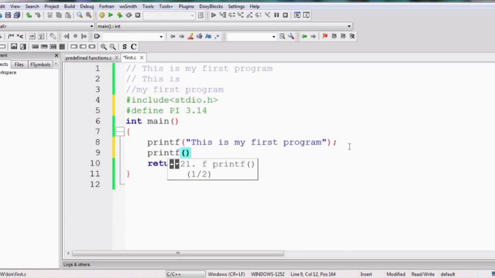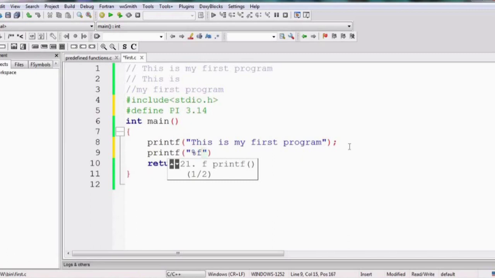There are many types, like integer data, floating data, character data, string data. You have to differentiate this data to the computer, then only the computer can understand. For that purpose, every data type is supposed to have one notation. For float data, meaning the decimal data, you are supposed to use the percentage symbol and then F. That is very important for the compiler to understand. So percentage F, that is very important.